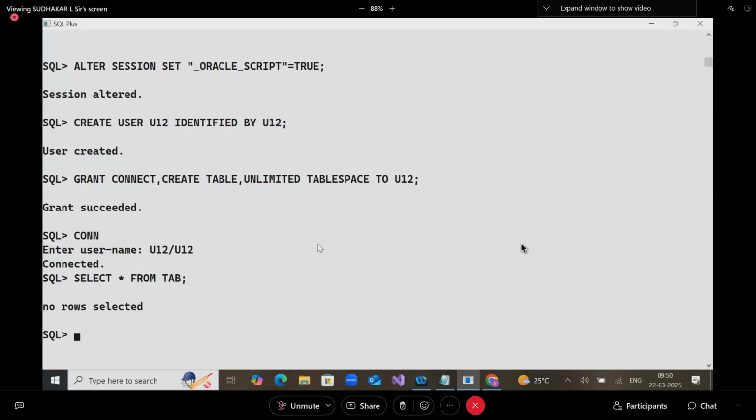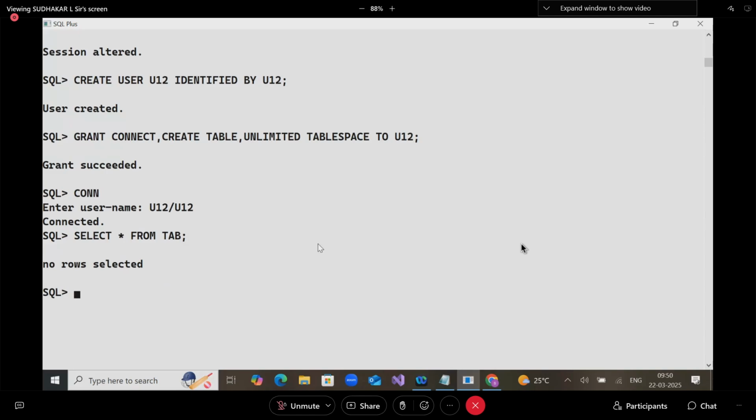He is a new user. So now, to the user U11, we will give the permission. For example, the system, that means admin, will give one permission to U11. Which permission? Select on DEPT to U11.